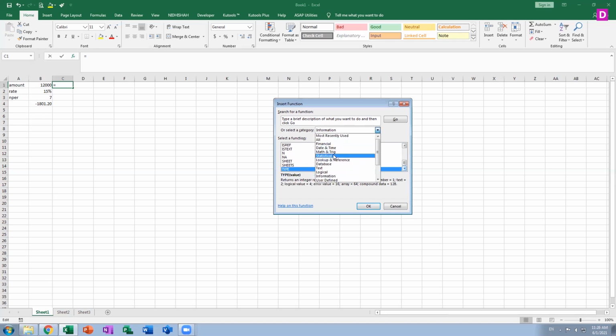If you press all functions, there are the statistical functions, mathematical functions, lookup and references. The lookup is very useful in Excel. So we will use all the functionality: VLOOKUP, lookup, columns, get pivot data for the particular pivot table result. We will discuss get pivot table and pivot functionality in the next session. But only for this one: lookup, hyperlink, indirect. Indirect, we will use in the dependent validation list. Lookup, we will use match, offset, rows, transpose, the transpose value of the particular thing. So at that moment, we will use this data.